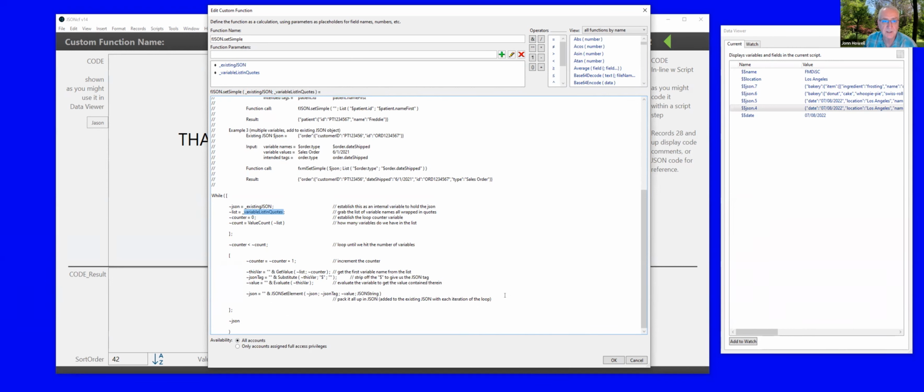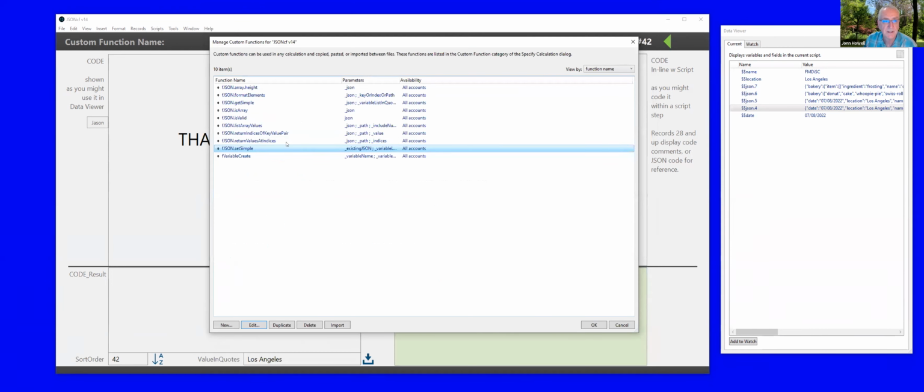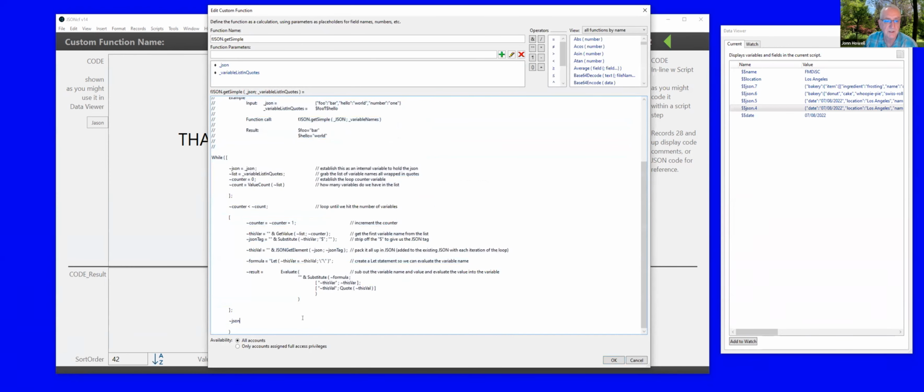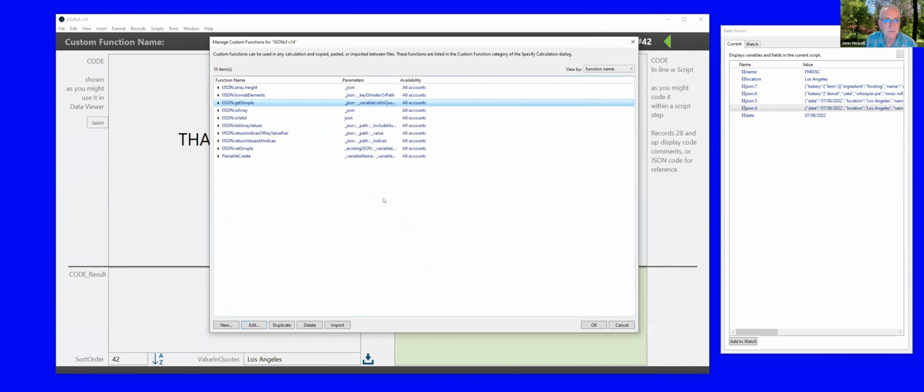I'll give you these so you guys can pore through and look at these. But that's pretty simple. That's a fairly bare bones while function that pulls that off. The get simple is kind of the opposite of that, but it's still a while function. It's going to be parsing things into variables. We have a list bar type of evaluating. The evaluation actually creates the variable.